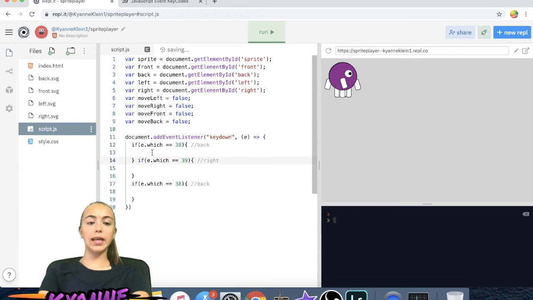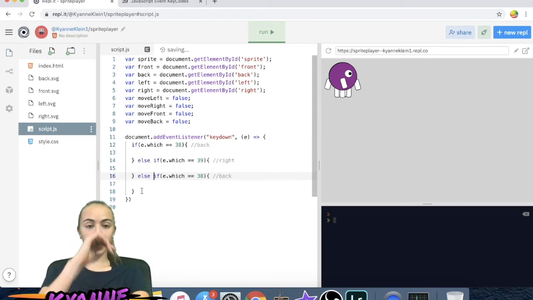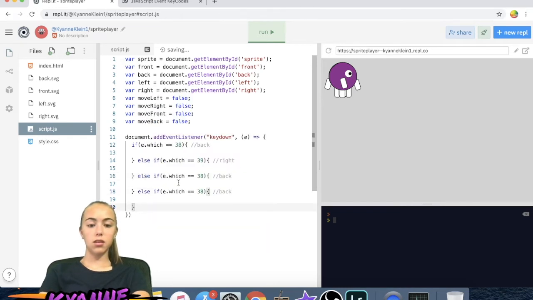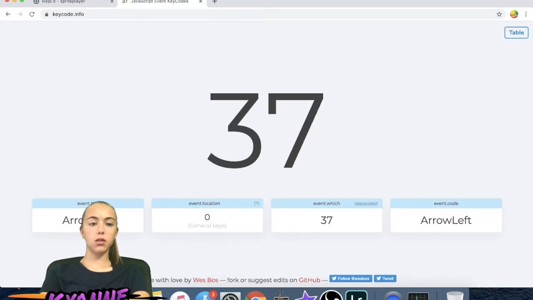So when you're writing if statements and you get to the second one, you just say else if. Oops. So basically it's like if this, else if this, else if this. The left arrow, 37.